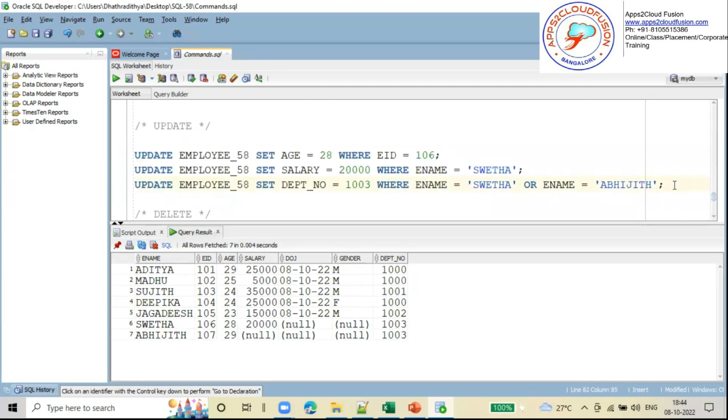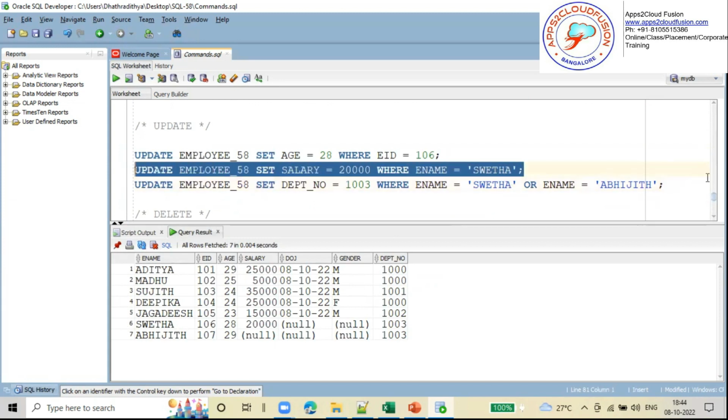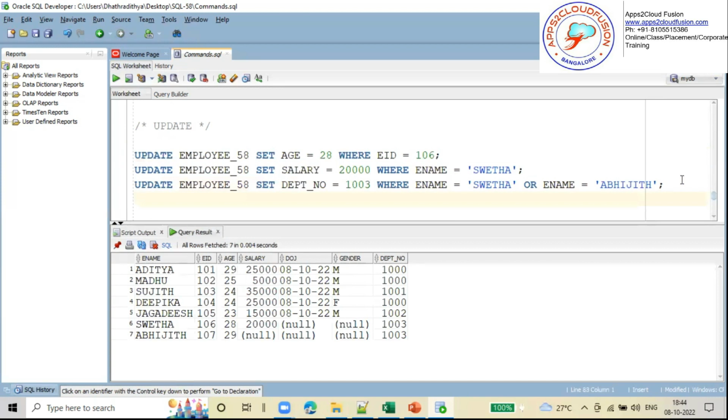Now I want to update Abhijit's gender. What is the command? Can somebody tell me? Update employee_58, set gender equal to 'male' in single quotes. Why have I used single quotes here? Because it is a character, so you need to keep it in single quotes.